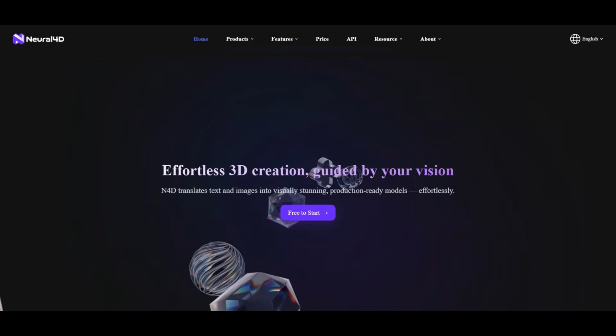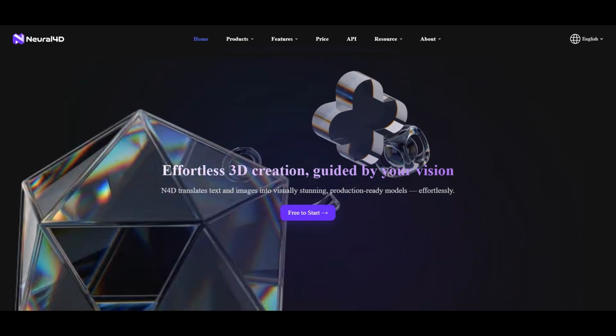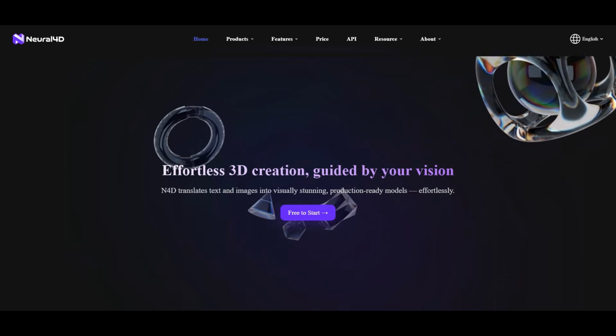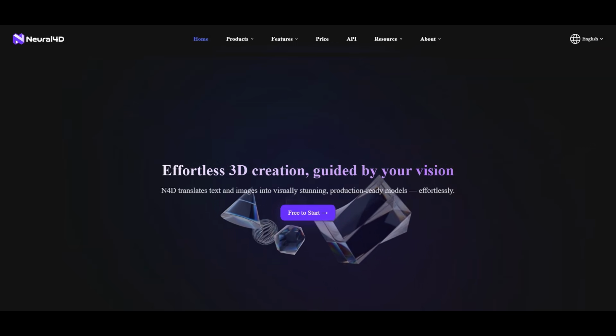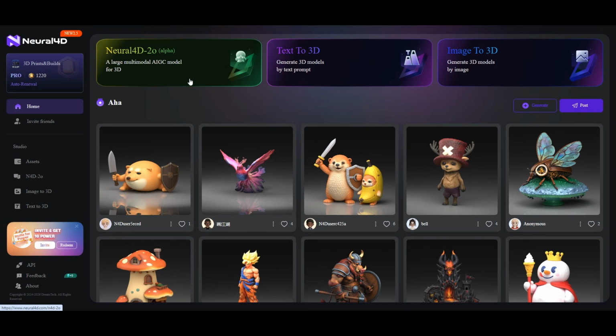Next up, building a 3D model. Instead of spending 12 hours questioning my life choices, I used the Neural4D AI 3D model generator, the fastest and less painful option. Neural4D has 3 options to make 3D models: Neural4D 2.0, Text to 3D, and Image to 3D. Here you can find generated models by other users. On the side are account info, credit account, and the assets page to access your generated 3D models.